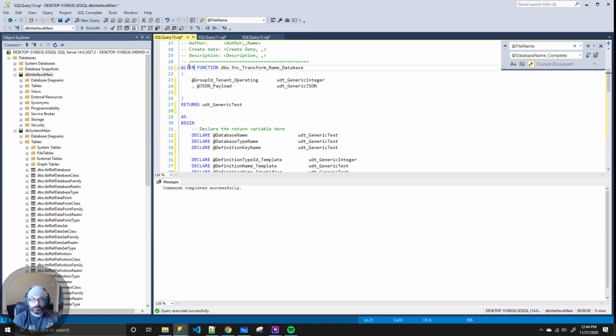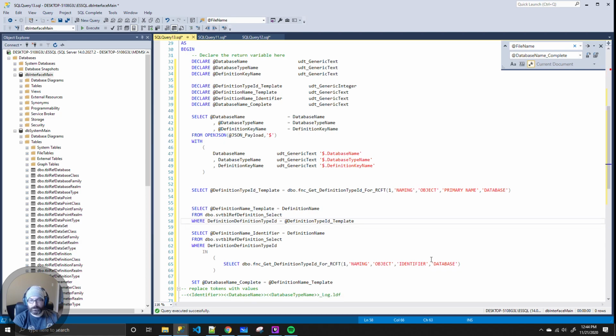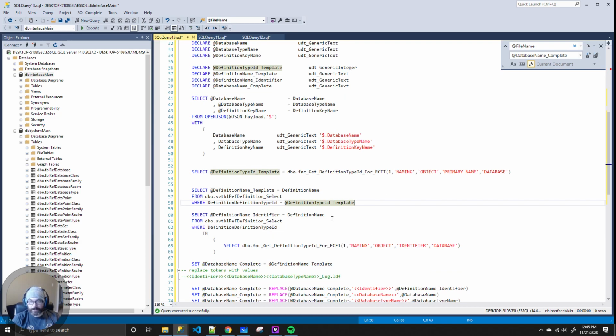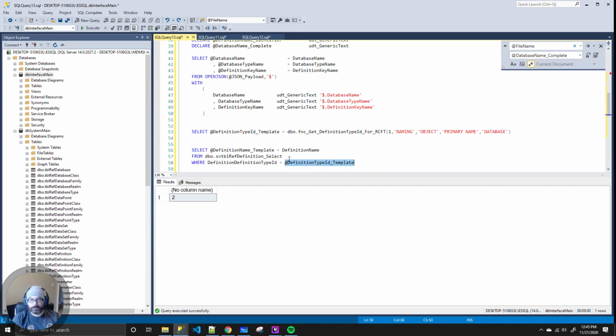Actually, I messed up on that because there are some things in here that we do not need. We do not need this, where is it? This key name is irrelevant because we only have one type of database. So I want to make sure that I remove that. So essentially it's going to pull out interface and it's going to pull out main. It's going to look at how, let's just kind of look at that. It's going to get the ID of 2 and then it's going to get the definition for the ID of 2. Identifier, database name, database type name, type name.